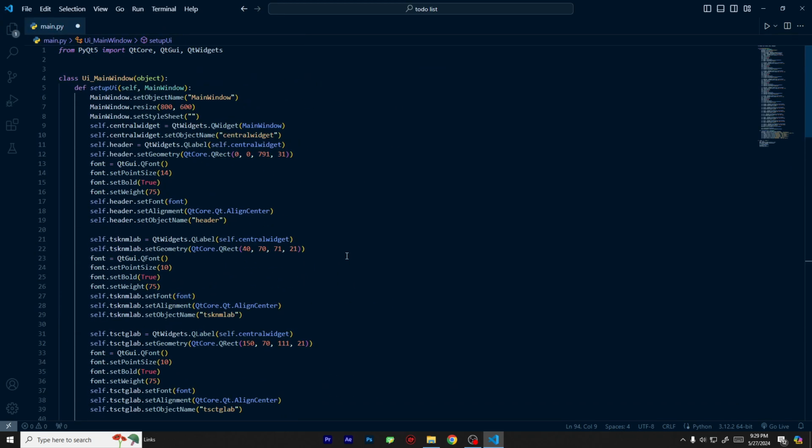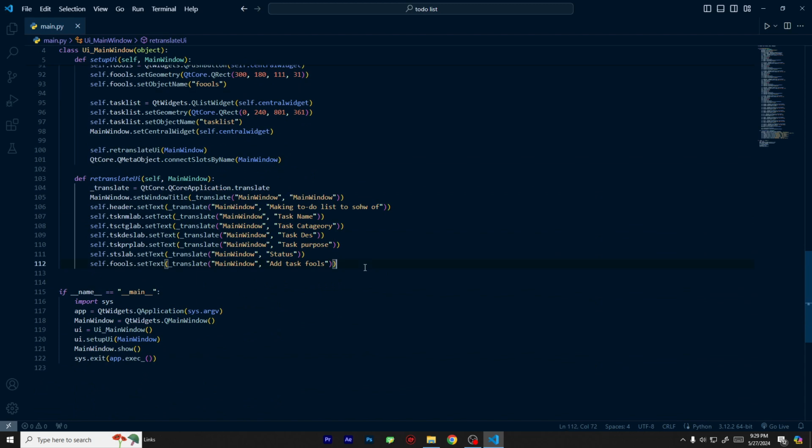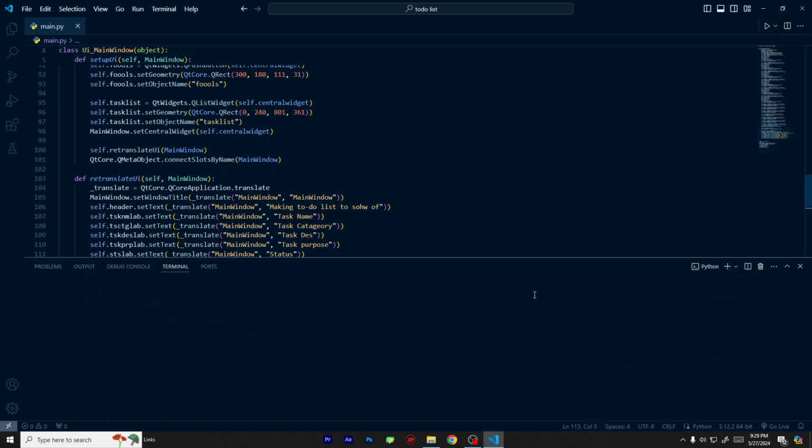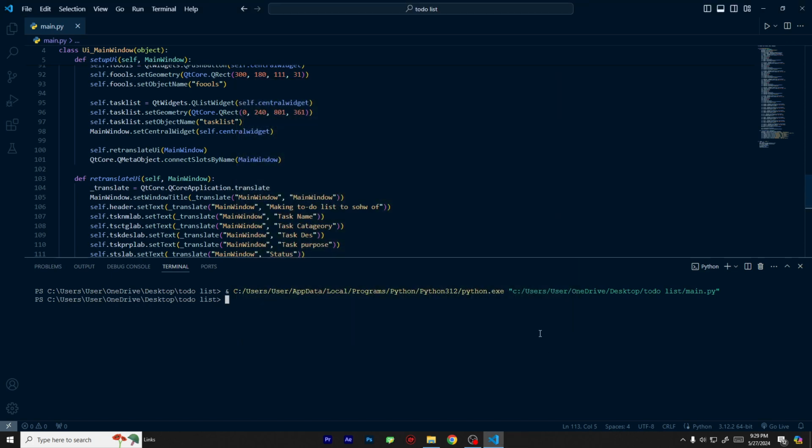Now everything is looking nice. First of all, let's check if it's working correctly. Run that program. Okay, why is this button not working?